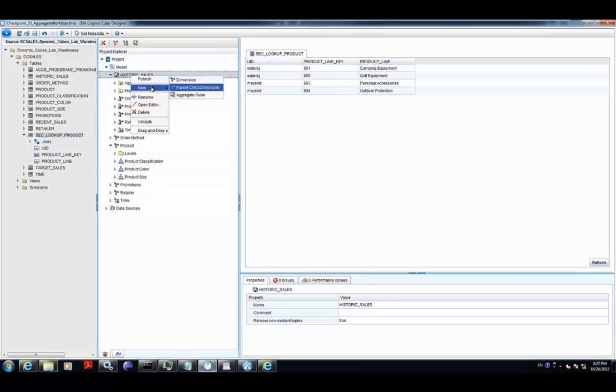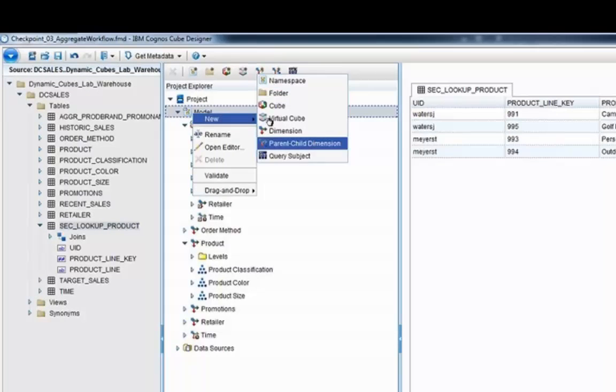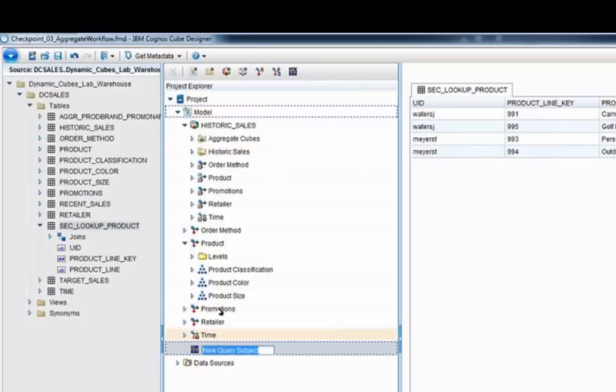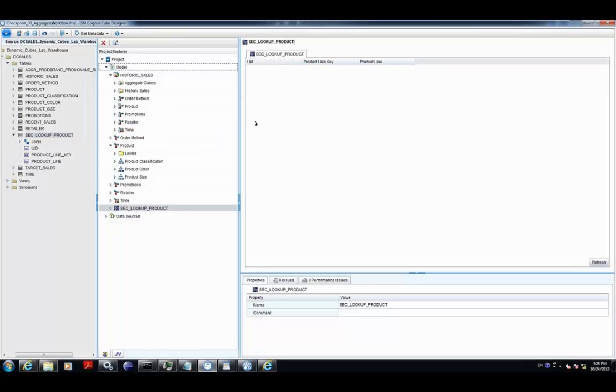So we're going to go into historic sales, into our model, and create a new query subject. I'll just use the same name for it. Okay, double click. And I'm going to drag in the table I'm interested in. And now I have access to these elements.